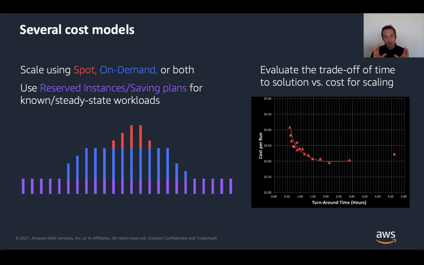So this means you can combine all of them. You don't have to only be thinking in a burst-like on-demand fashion. You can also get significant cost savings by actually having reserved instances and savings plans for those known steady state workloads. So that goes back to my comment that really the cloud and HPC is not just for burst, it can be for everything.